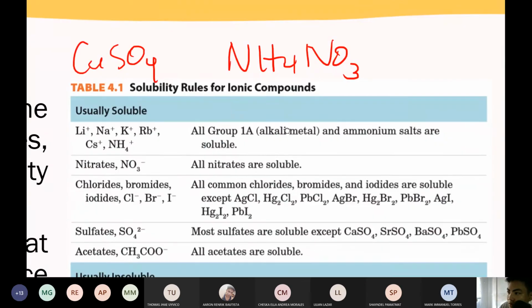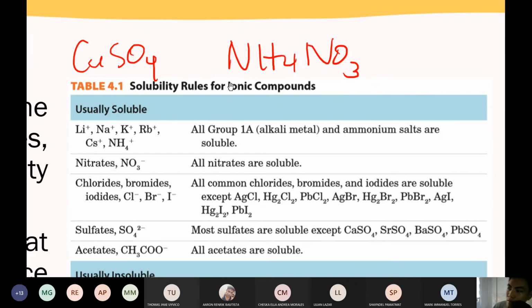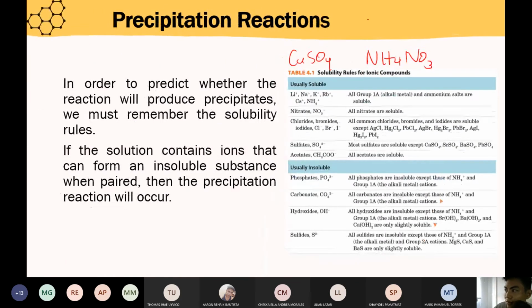Tingin tayo sa solubility rules kung may sinabi about them. Okay? So start tayo kay ammonium nitrate. Bakit? Tignan nyo. For ammonium, soluble daw siya. For nitrate, soluble daw siya. Ibig sabihin, this is entirely soluble. Okay? So soluble yan, buong yan. Okay? So yan, nasagot na tayo. So this one will be soluble.